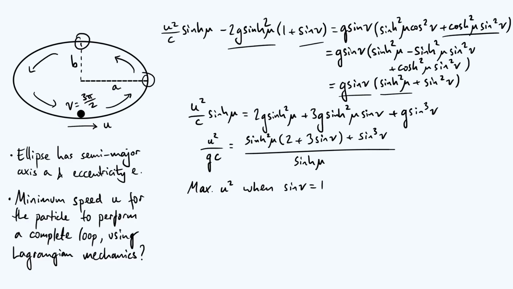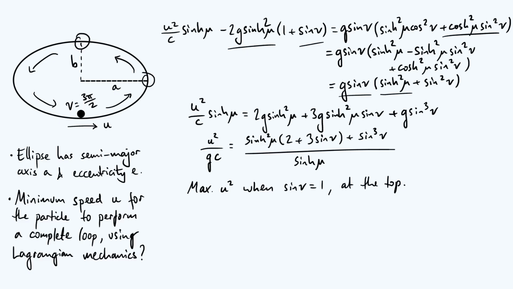Okay, and so this is again telling us something that's ultimately very intuitive. It's saying that the hardest part of the ellipse to reach is the very top part, right? That the top of the ellipse will give you the maximum required initial speed in order to reach that point. So let me just make a note that that is at the top.